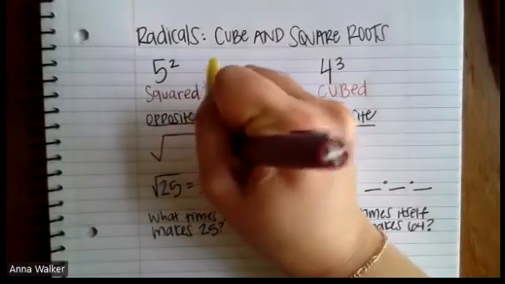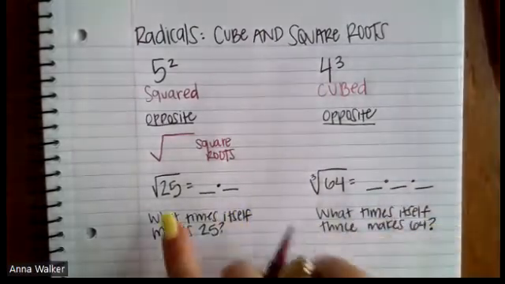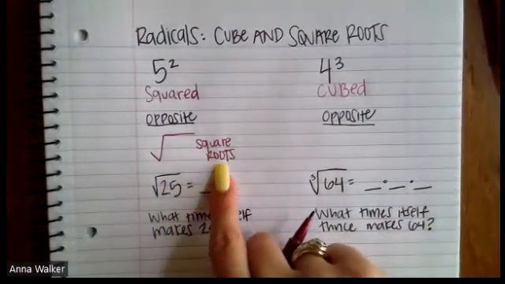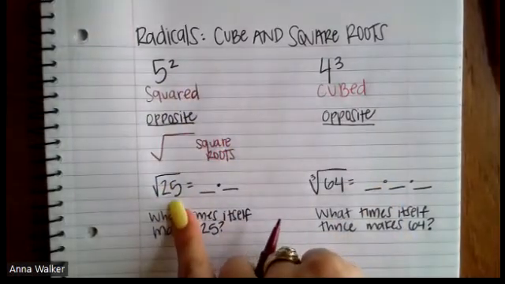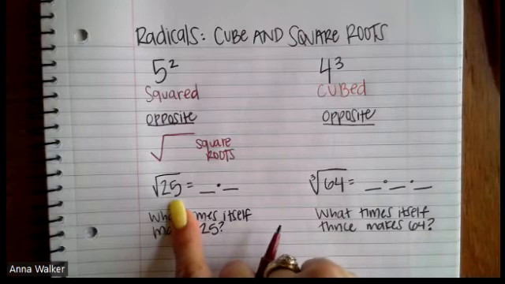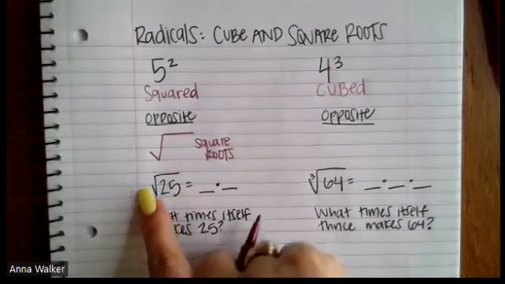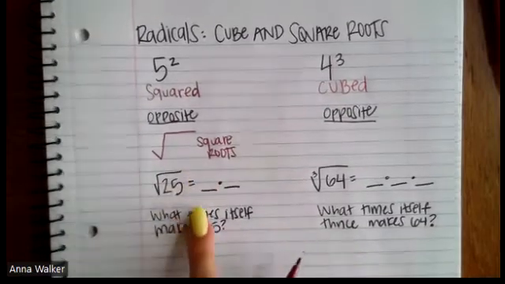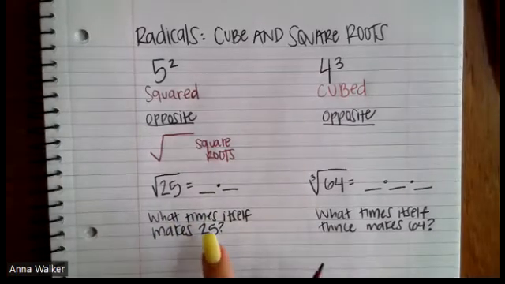And we're going to focus on square roots right now, and then we'll come over here to the cubed section. So when you see the symbol, this is the square root. So 5 squared is equal to 25, right? Because 5 times 5 is 25. So let's say they give us a number like 25 and they want us to find the square root of it. So you'll see it listed like this, where 25 is inside the square root symbol. And what this is asking you to do is to figure out what times itself makes 25.